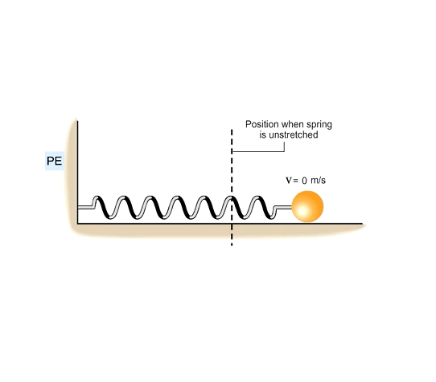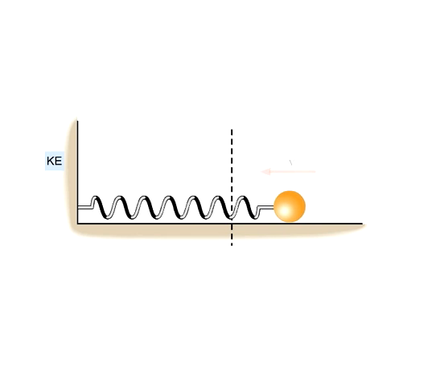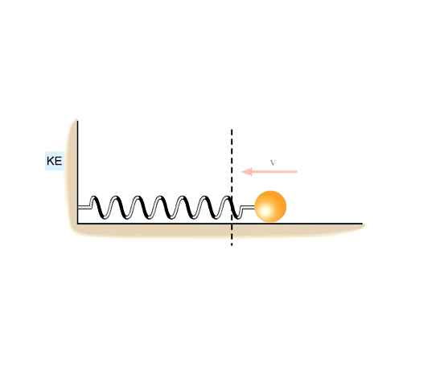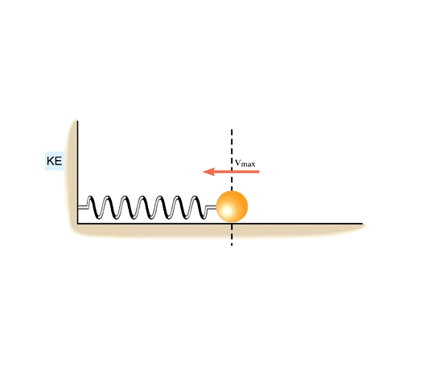When the spring is stretched from its equilibrium position and released, there is an exchange of energy between the elastic potential energy stored in the spring and the kinetic energy of the ball. If we start with the spring stretched from its equilibrium position, all of the energy in the system is stored in the spring as elastic potential energy. However, the force by the spring on the ball pulls the ball toward the spring's equilibrium position and the ball gains kinetic energy as the amount of stretch in the spring decreases. This decrease in elastic potential energy and increase in kinetic energy continues until the spring reaches its equilibrium length. At this instant, all of the energy in the system is kinetic energy, as there is no stretch or compression in the spring.